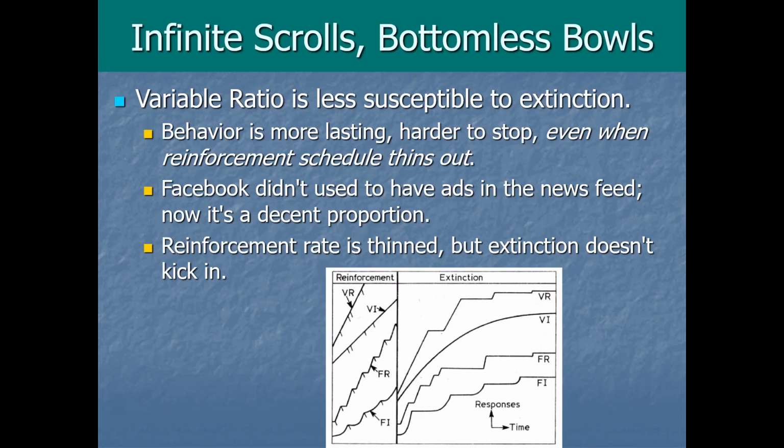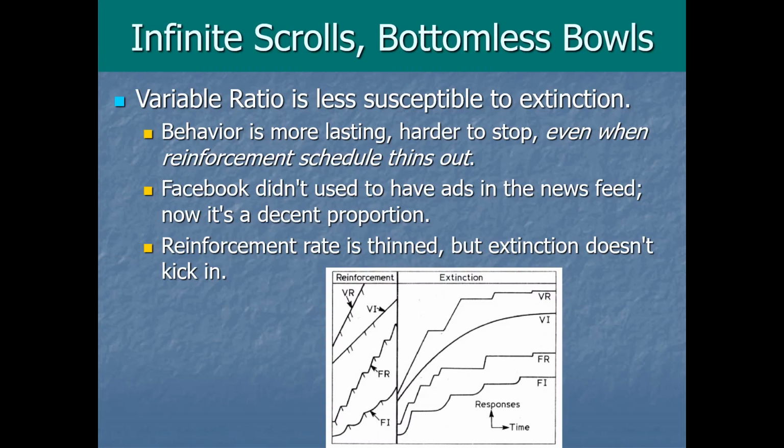But extinction doesn't kick in because there's still just enough reinforcement, all thanks to the power of a variable ratio schedule. And specifically to what we would call a progressive ratio, right? Where you keep increasing how many behaviors the person does between the reinforcements they get. You thin things out. That's how Skinner got his pigeons pecking 10,000 freaking times for a single food pellet. You don't start that way. You start with a higher rate of reinforcement for people, then you thin it out slowly over time, kind of evolving and controlling the behavior as you go.